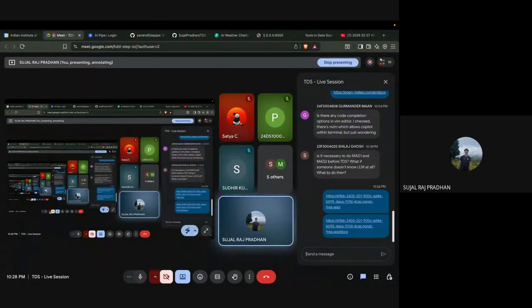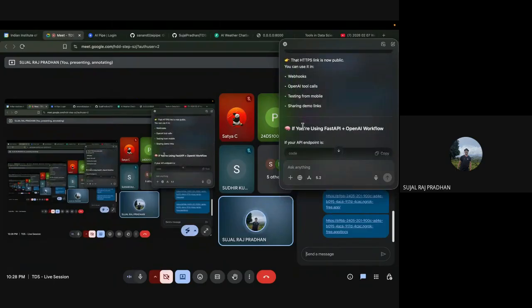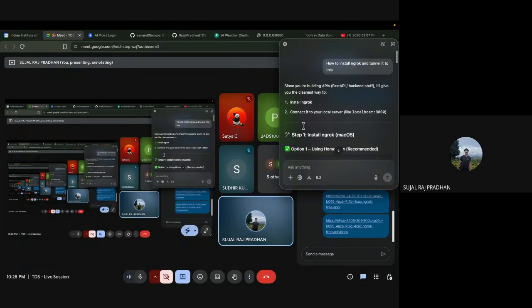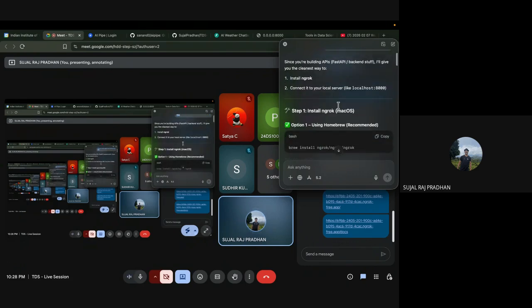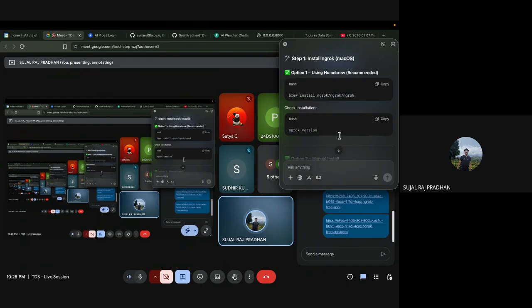And see, guys, I can tell you what it does, I can show you how it works and how you can build it, but how to set it up, things like how to install ngrok and tunnel, you can just ask GPT. Even I myself am doing it, just copy pasting whatever is here. Did you just see it right in front of you? There are so many tools in this world, you cannot keep it all in your memory. GPT is there already for it, but you have the knowledge, right? So, where would I use ngrok?